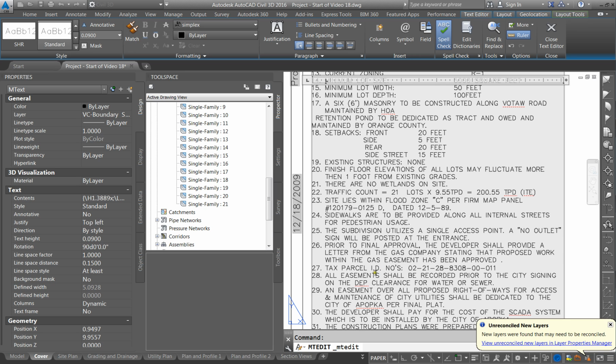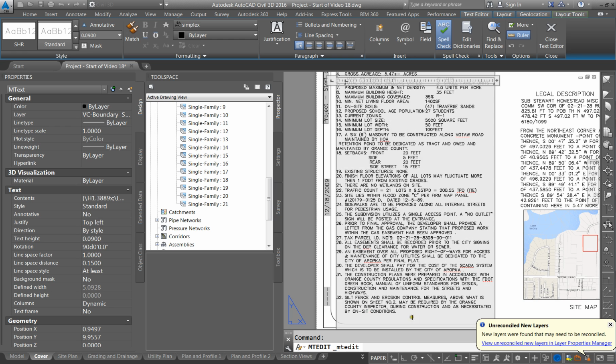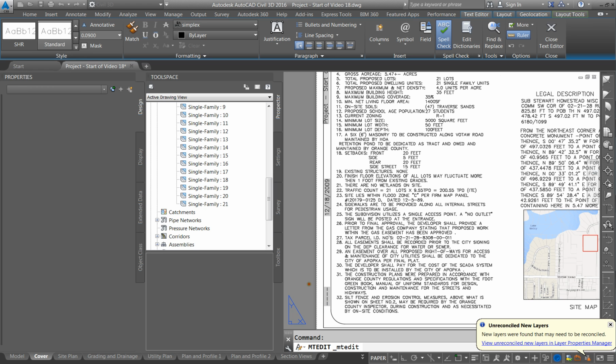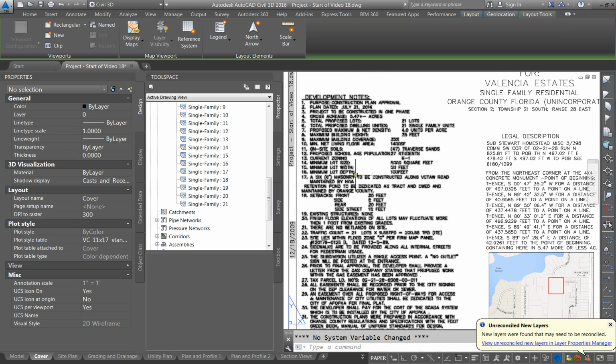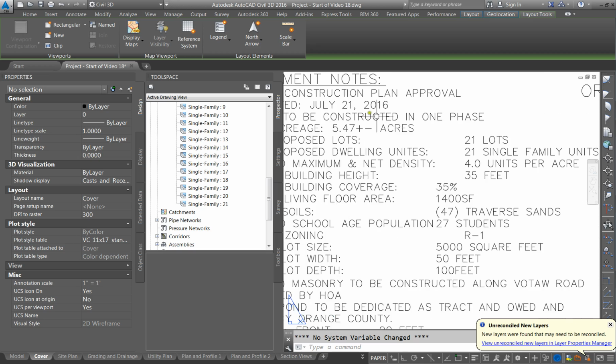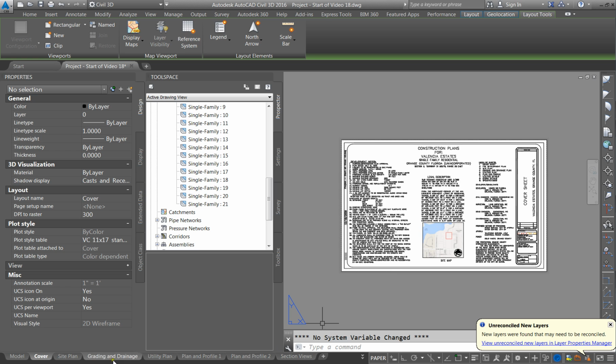So 27, and everything else should be, and this should be on-site conditions. Everything else should be as is. All right, so we've got our table set because we're using an R1 zoning, and this is taken from the site requirements. So we've updated this data. We've updated our legal description.